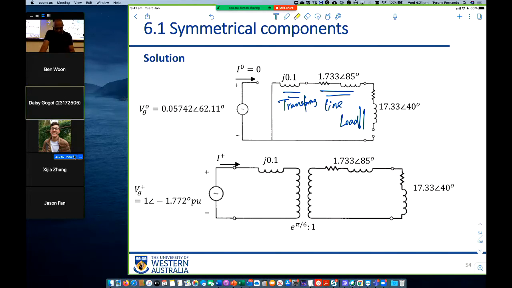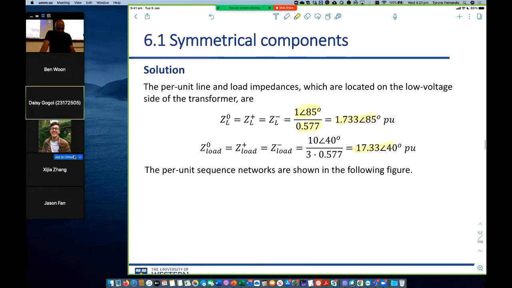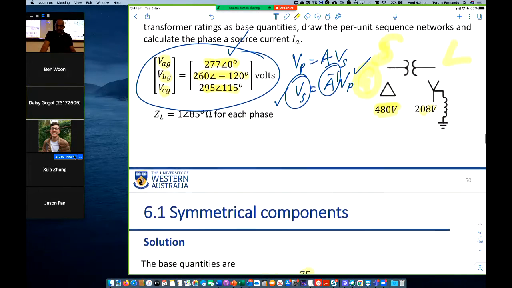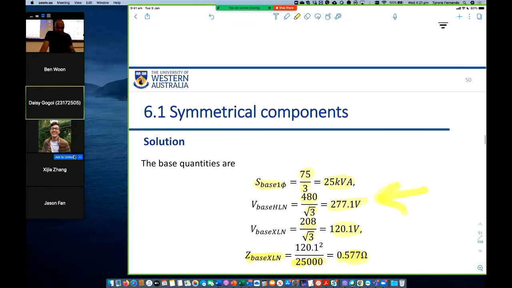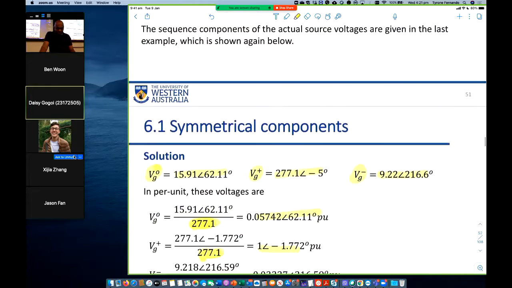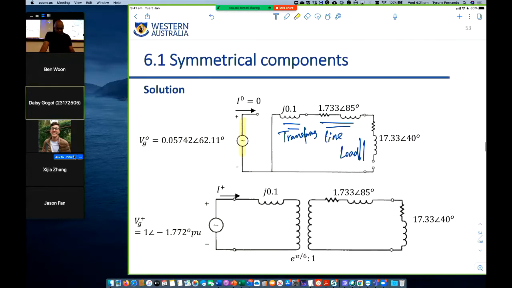So we have a generator, okay? Generator is connected to a delta transformer, right? Now delta transformer does not have a neutral, so the zero sequence can't flow into the delta transformer. This is the transformer, represented by a series reactance. The zero sequence current can't flow into the delta, so there is an open circuit here. So that connects to the ground.